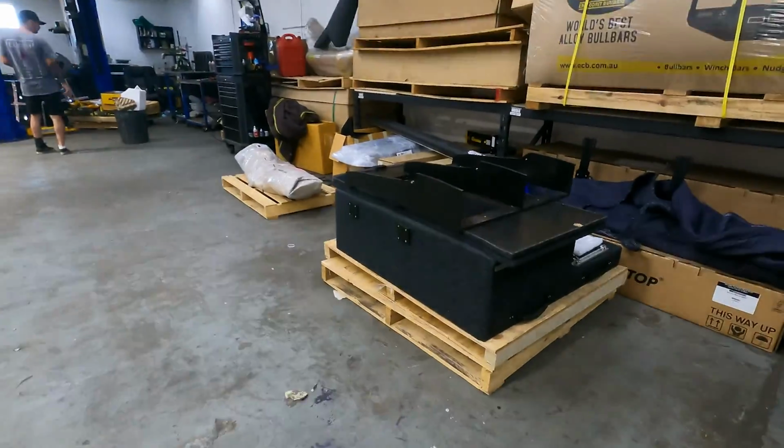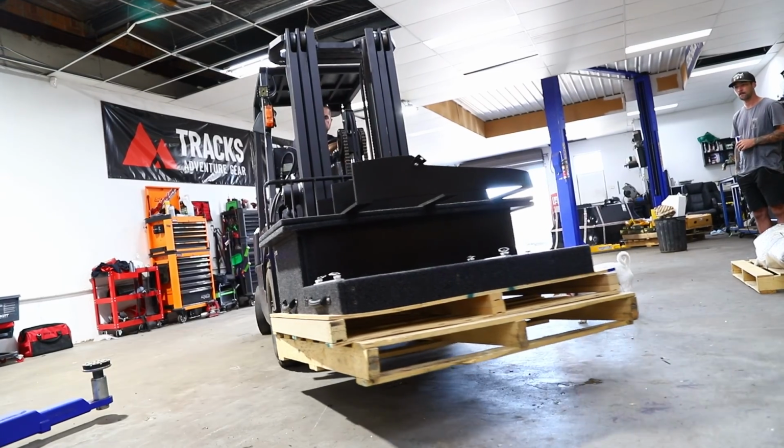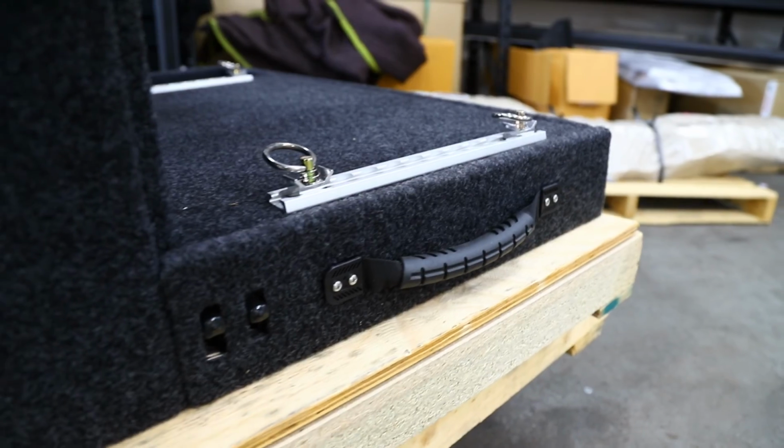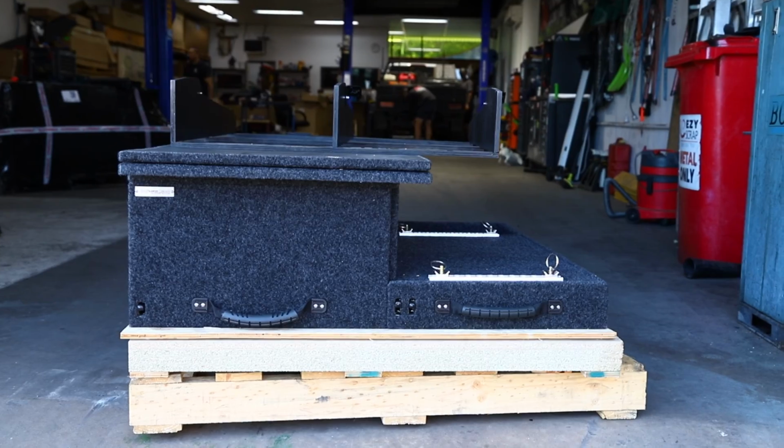Is that them? Yes. So that was all wrapped up in plastic. All together arrives on the pallet like that.